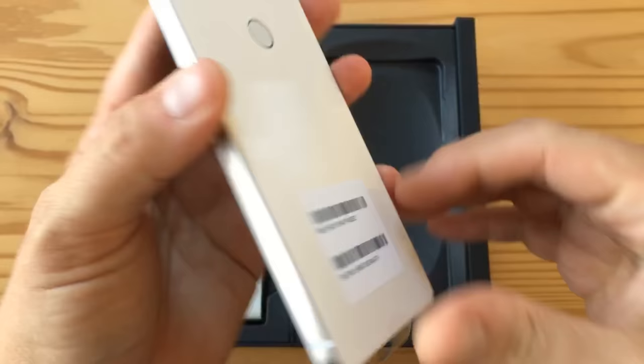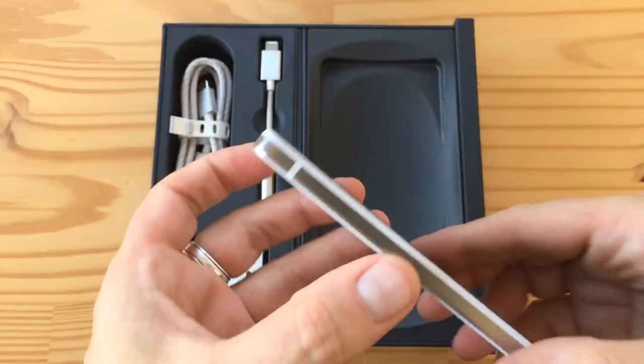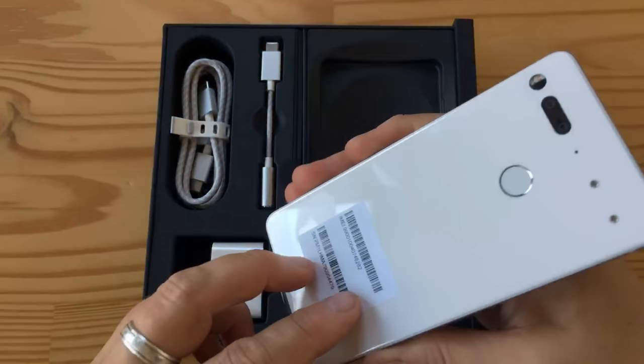I thought the Mi Mix made a statement. I've seen the Essential before, but in black, it just didn't do it for me, guys. In white, it's a whole new dimension. Wow. Okay, so let's see what's in the box before we continue, because I'm just losing my mind here.